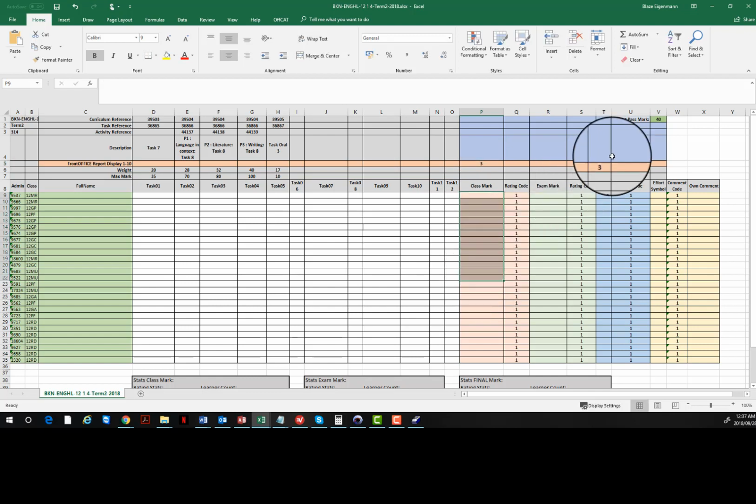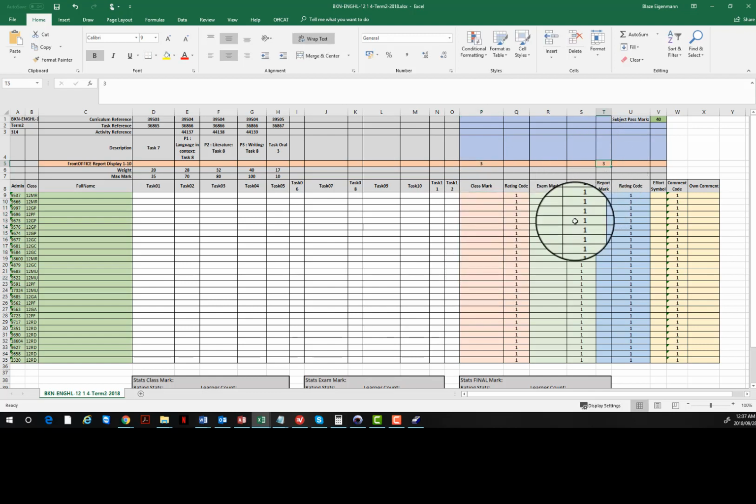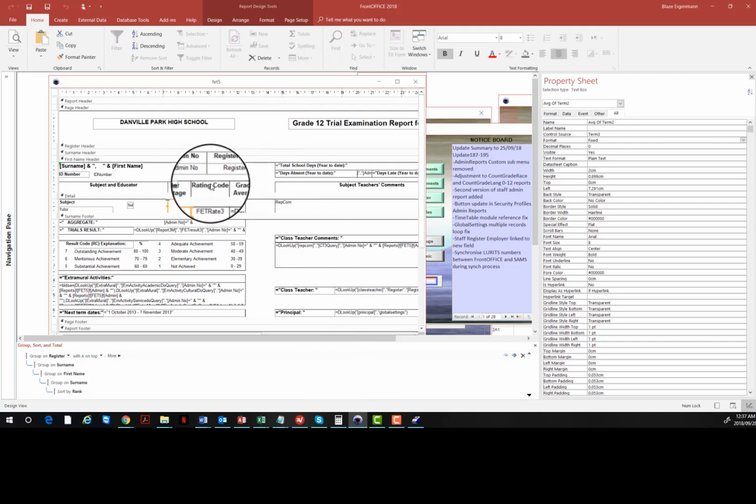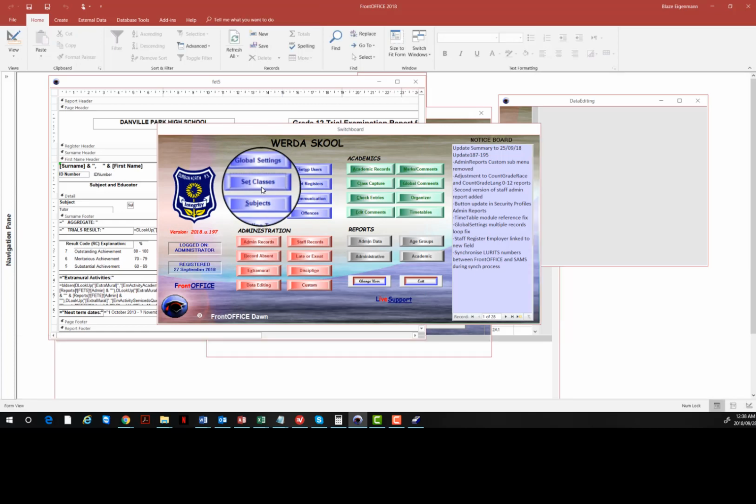okay, and then you could push the oral mark, in this case you'd be calling it your so-called prac or exam test mark, so to speak, for term 3 to the RD5 column in FrontOFFICE. And then what you do with your class weightings in FrontOFFICE, so then what you can do is on your report you can reference term 3 and term 5, and you can make your labels like class mark and oral mark.